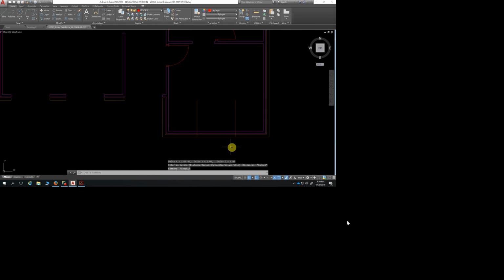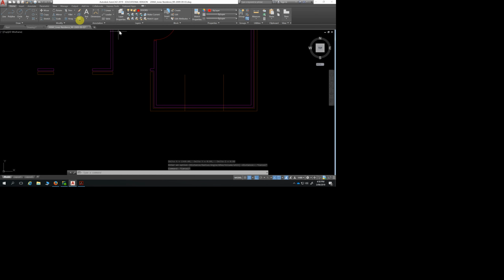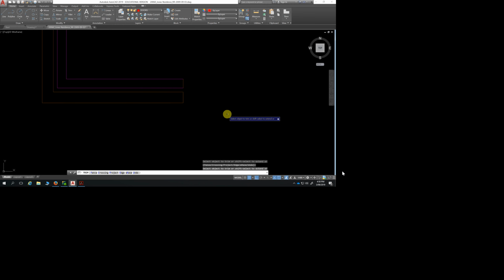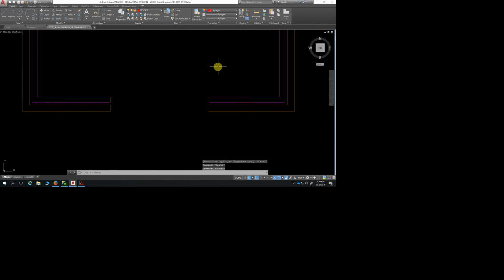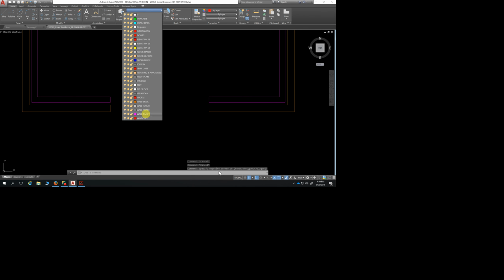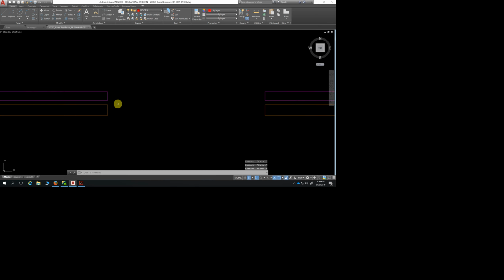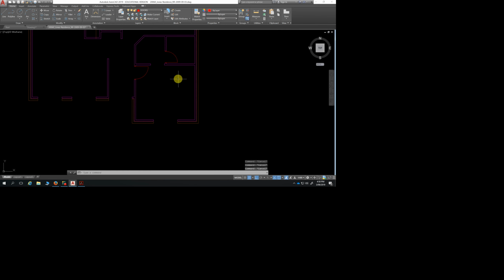All right. So again, what we do here is that we just trim it up. Trim, enter is the quickest way. Select that, go crosswise, and then get into your gaps there by just selecting that and selecting that. All right, then change properties, making sure that the wall of your internal is the same. So we're going to change that to walls timber. And there we go. So now you can actually see that's all nice and neatly open there.